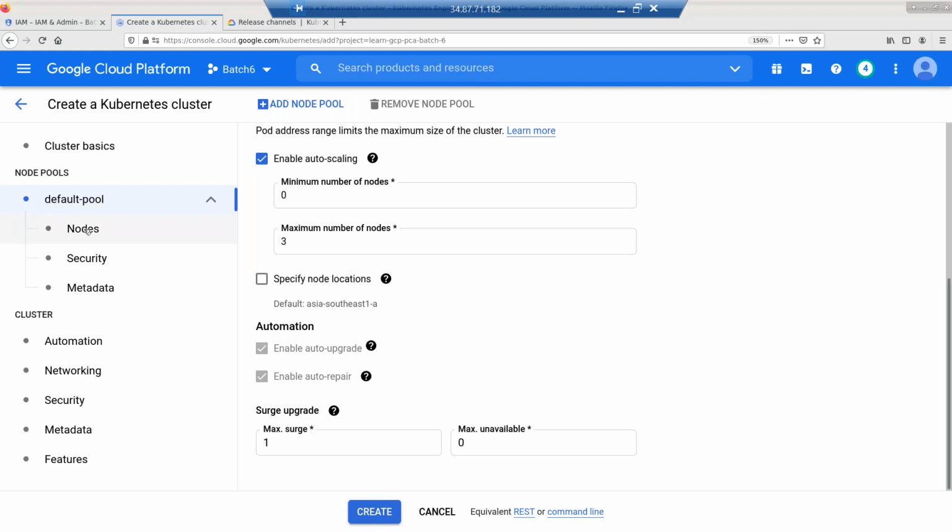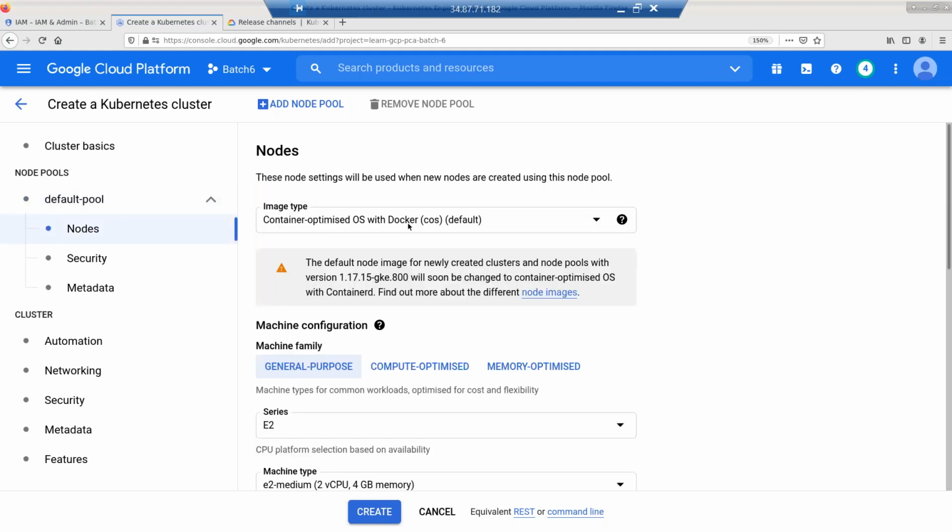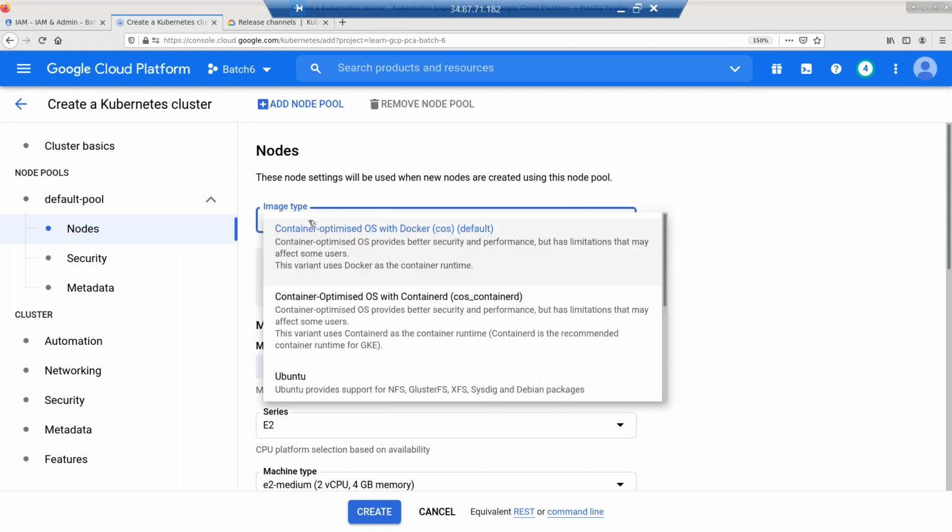Now when it comes to nodes inside it, this is where my interview question was answered. So for a Kubernetes cluster, the nodes, what is the OS it's going to use? Container optimized OS. We got that in our compute engine itself. That is the same thing being extended here. Why? Because it's optimized for running containers, and you also get a container runtime. That was one of the prerequisites, right? The worker nodes or the node pool should have that. So you use this option.